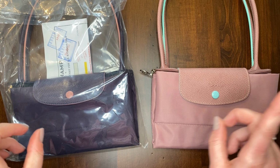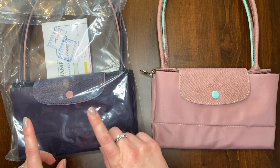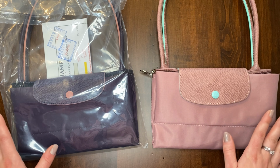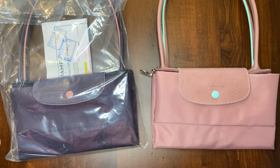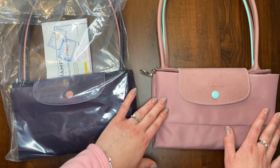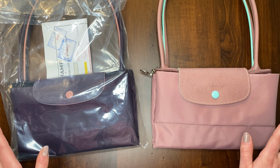Longchamp offers one free corner repair per item in their Le Pliage line. This specific offer applies to any bag in the nylon Le Pliage line. That includes their totes, backpacks, or any other nylon items. There are bags made out of leather. That is the Le Pliage Cuir line. I do not believe they will repair those bags for free. However, you can still reach out to Longchamp Repairs and inquire.